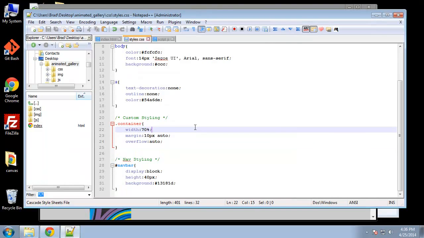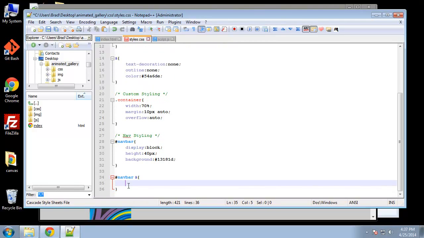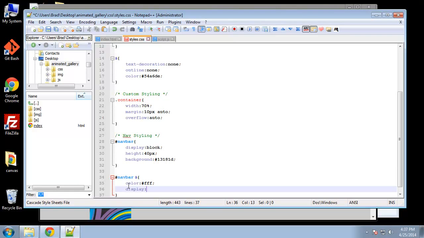Alright. So next thing we want to style is the links in the nav bar. So we can say nav bar A, and first thing we want to do is make them white instead of blue. And we want to display this as an inline block.